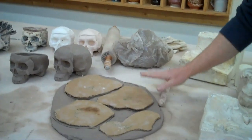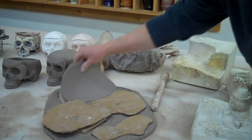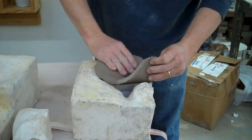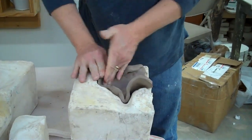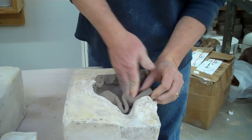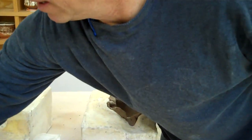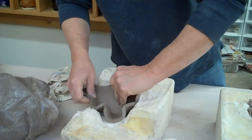What I do is roll out a slab with a rolling pin. I made these templates so that I can get approximately the right amount of clay, and then I'll press that in here, just like this. Sometimes I'll make it so it rolls on the edge like that. I'll pack it in here real good — usually I press it against the edge. This is just kind of a matter of smashing it in.